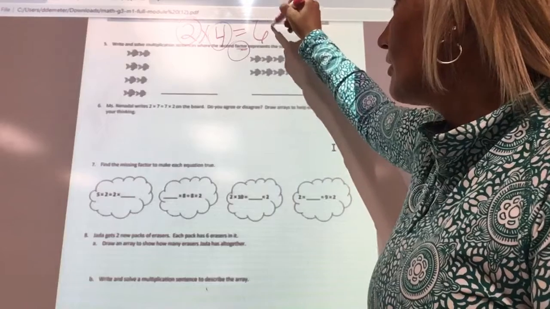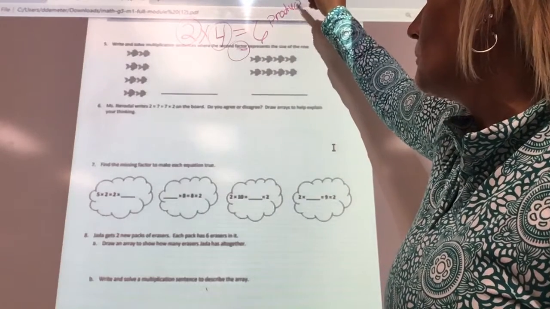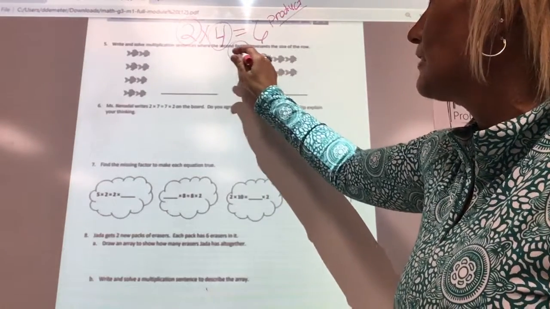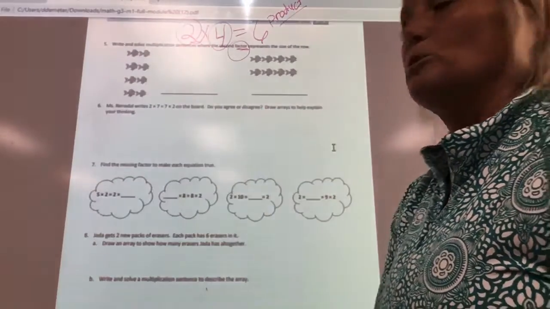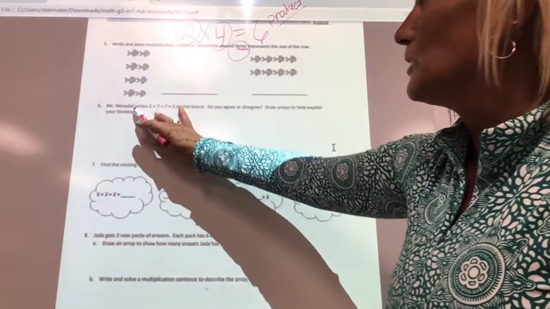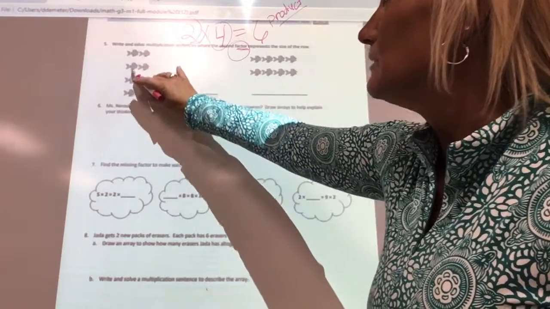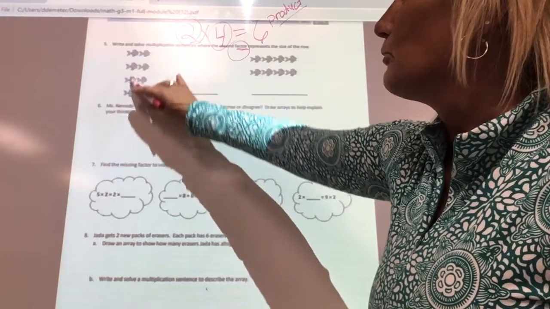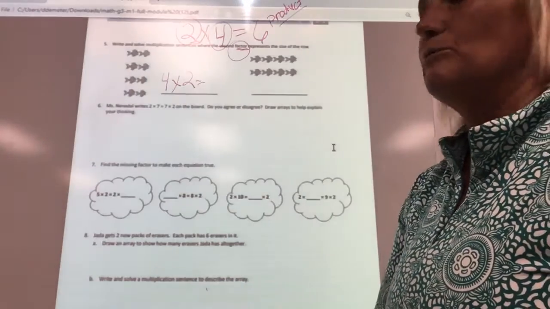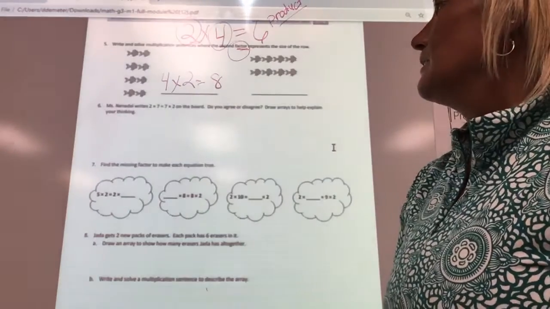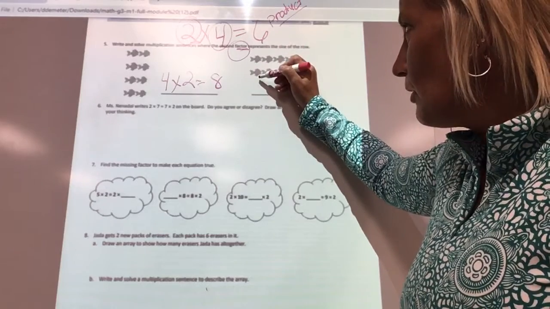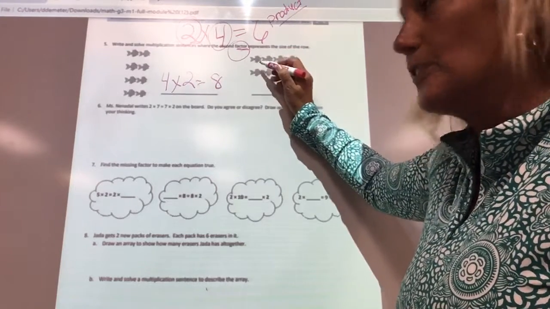The answer is actually called the product, and that will come up at some point in another couple lessons. But right now, when they say the word factor, they mean the numbers that you're multiplying together, okay? So when they're doing a multiplication sentence, you need to look at how many down in the row first. So there's 4 fish down times 2 in each row equals, and 4 times 2 would be 8. And this is just going to be the turnaround fact, okay? You're always going to want to put how many going down in rows first, and then how many in each row.